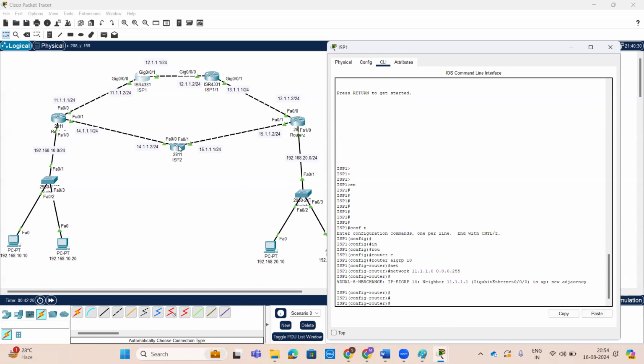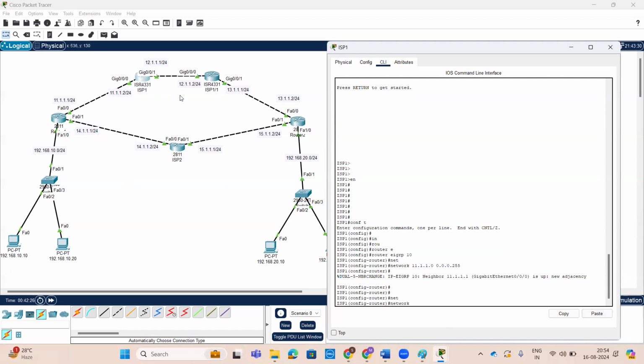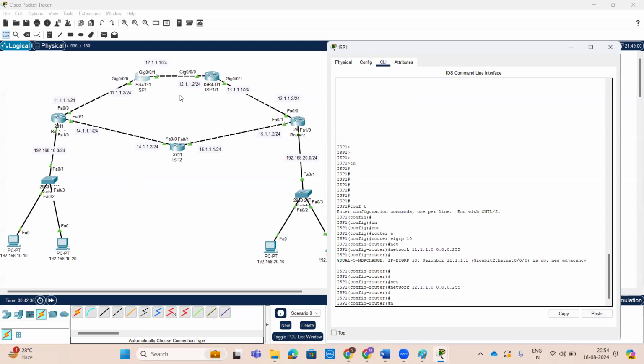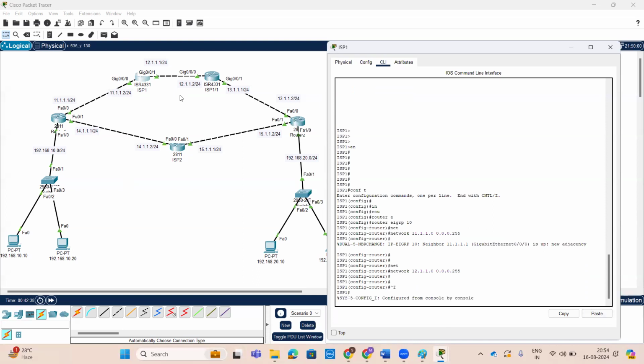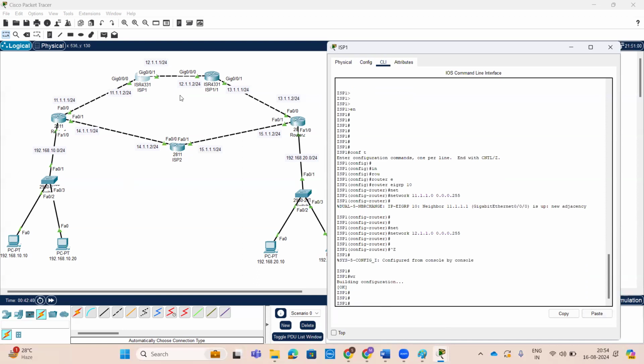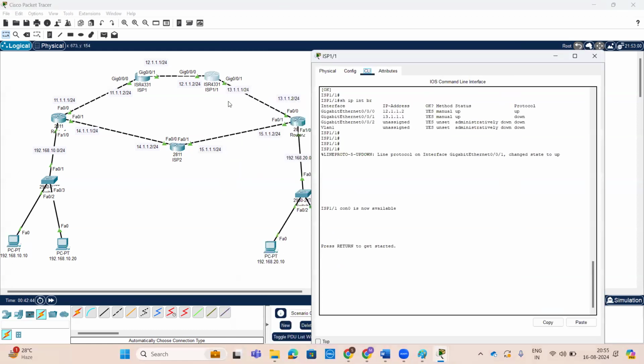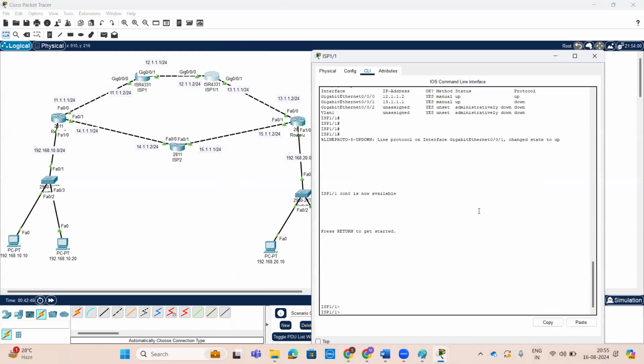You can check for this router. 11.1.1 and one more network command, 12.1.1.0 with 0.0.0.255, and nothing else. That's it. Write command to save. Now we move to the ISP routers one by one.